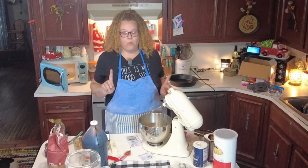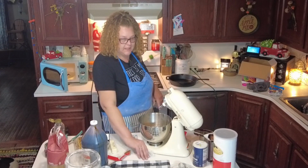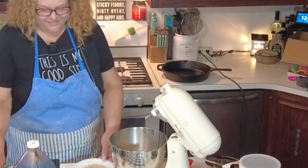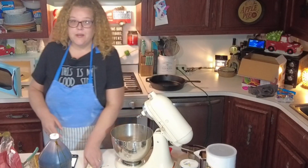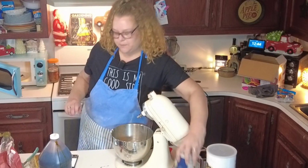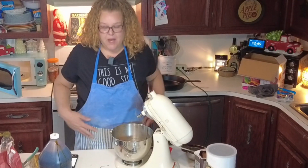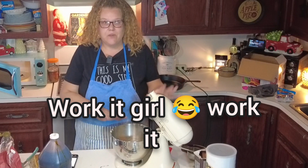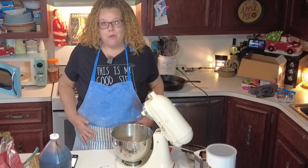So in our 1 1/4 cup of water, I'm going to go ahead and add our 1 packet of instant active dry yeast. Okay, so I'm going to wait to watch that bubble up. We're going to add 3 tablespoons of softened butter and 1/4 teaspoon of salt. Once we have all of this combined, we're going to work it for about 7 to 10 minutes. If you're using a mixer, if you're using your hands to mix it up, then you would probably double that.